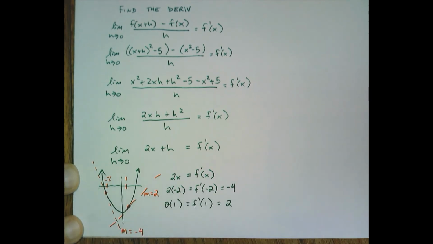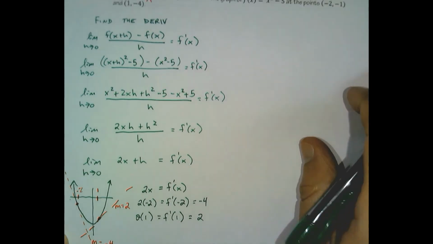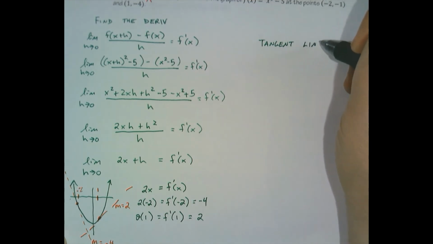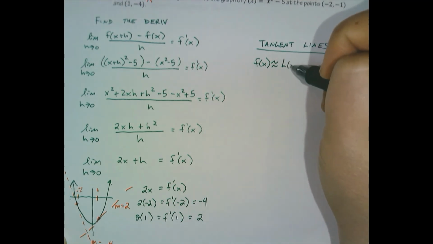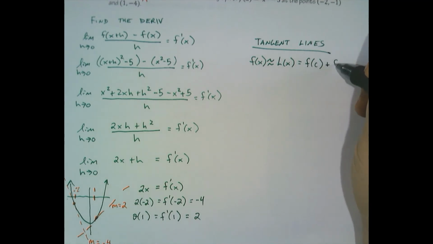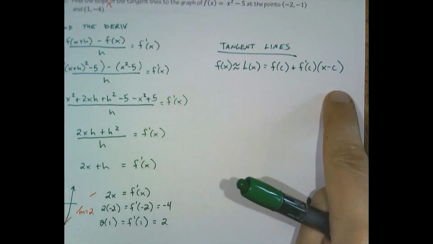And now what we're going to do is create two tangent line equations. One for this first red line and one for this second red line. So the general form of tangent lines: f of x can be approximated by the tangent line, which is f of the center plus f prime of the center times x minus the center. Write it down every time. Hammer that into your head. That's going to be something that we are doing very often.